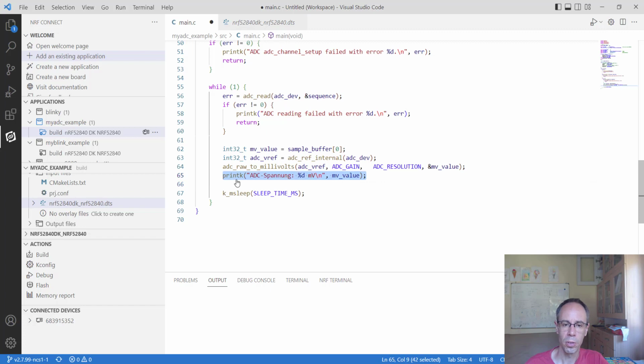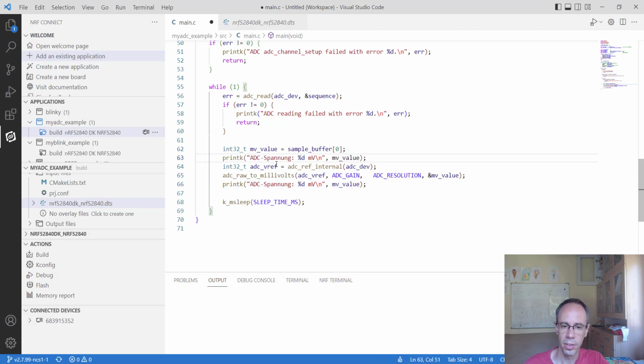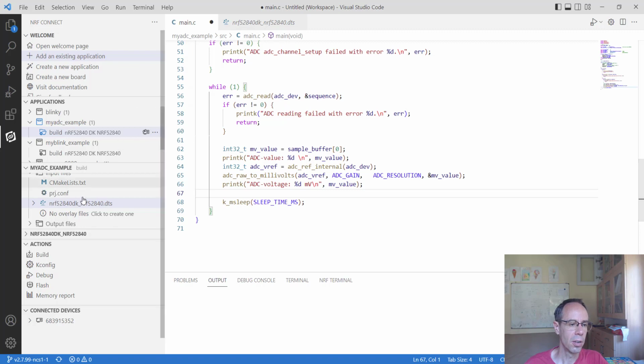I forgot, of course, because I also want the ADC value. Since I'm overwriting it here, I will not have this value anymore, and of course I want to see the original value also. Yeah. Then I can directly compile this.